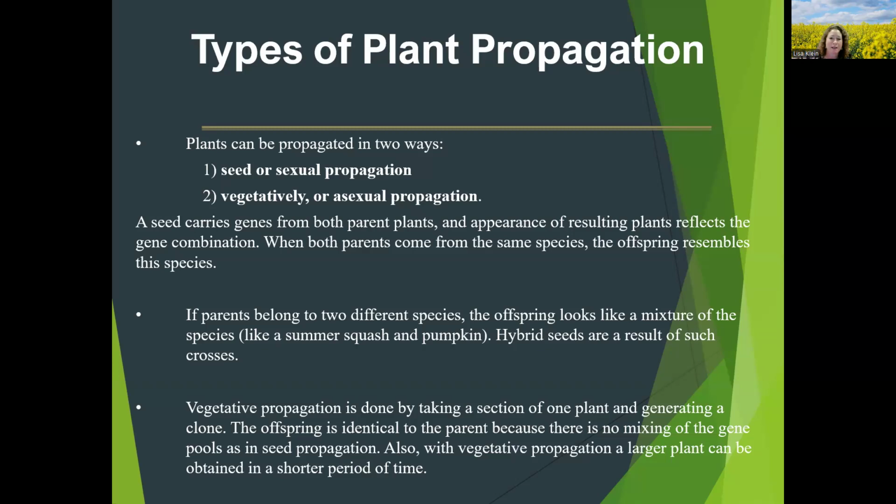Vegetative propagation is done by taking a section of a particular plant, and you're going to take that and generate a clone. The easiest thing I can think of to tell you about that would be Japanese maples. There are a lot of really awesome named Japanese maples out there. The way they get those is they graft a cutting onto rootstock. They're going to get probably a seedling, and they're going to graft onto the rootstock of that seedling, which usually has fairly vigorous growth. They're going to graft that known branch from that particular named variety, like Bloodgood or something, onto that rootstock. And then that's how you get a clone.